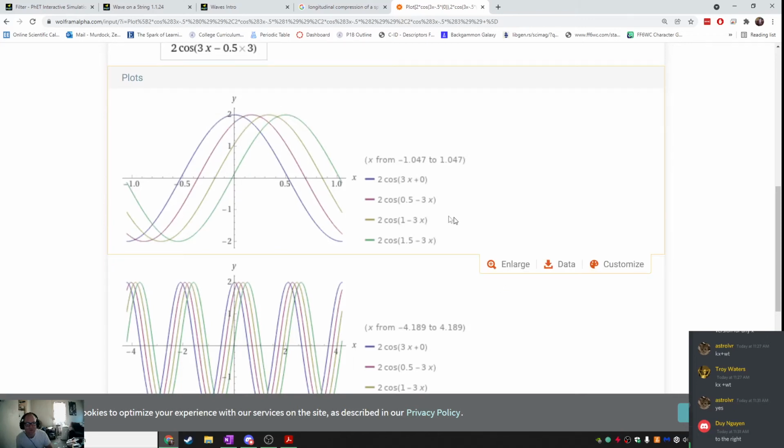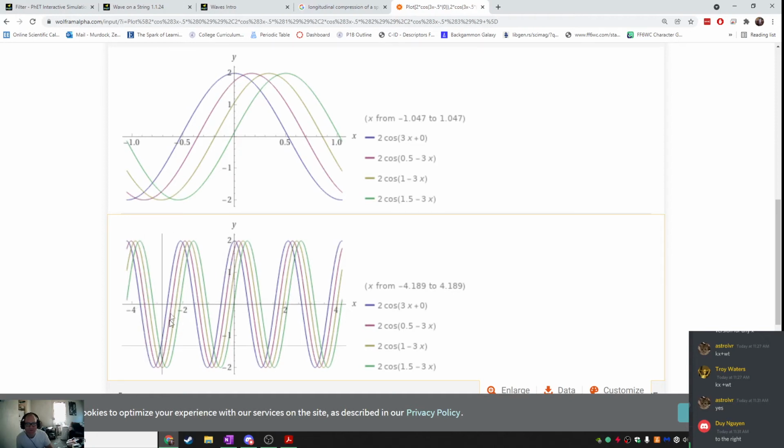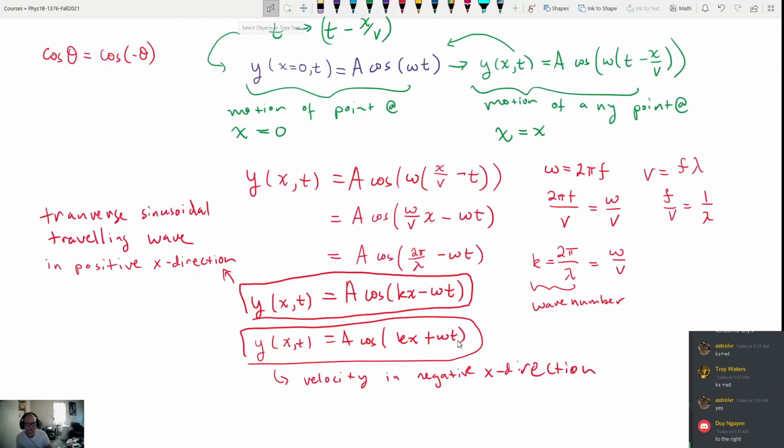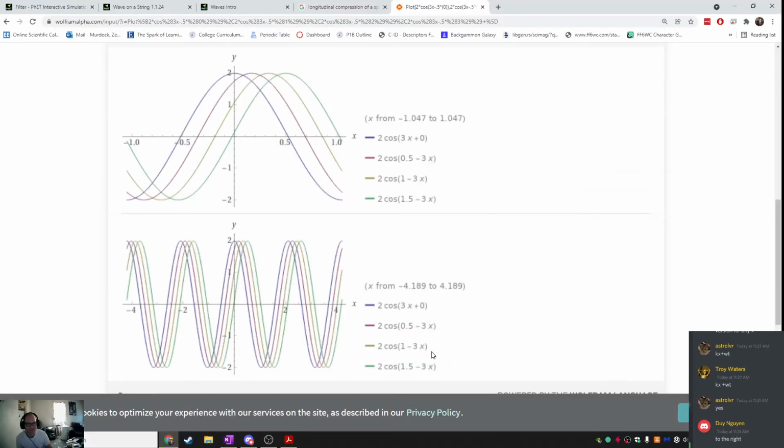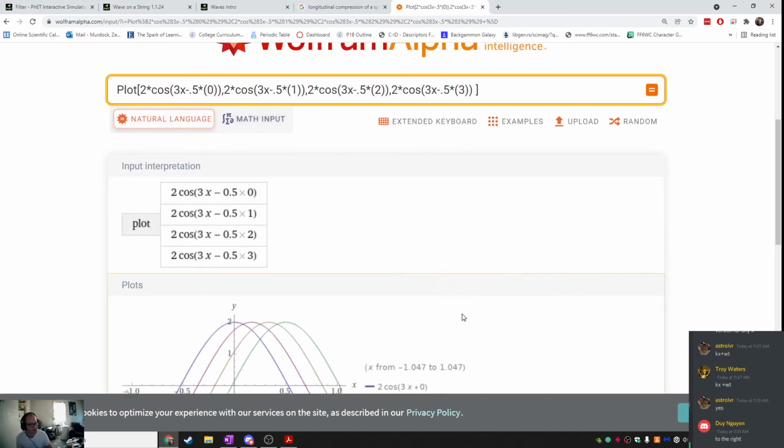I like the colors. That's nice. So you can see even what the functions are too, right? So that's the wave at t equal to 0. That's the wave at t equal to... it's kind of hard to see because it's 0.5 multiplied by 1, right? So this is t equal to 1, t equal to 2, t equal to 3, and so on and so forth. And you can see it down here. This looks really nice. This nice little ribbony looking sine graph. So that's... Are you convinced? When I look at the equation and I look at this derivation here, I'm not convinced. For me, I want to see what does it look like on a plot. So this convinces me that this actually works. You know, it's a traveling wave and it travels to the right.